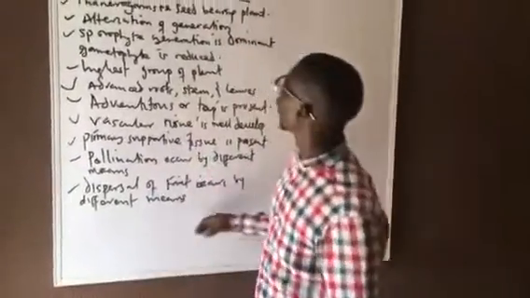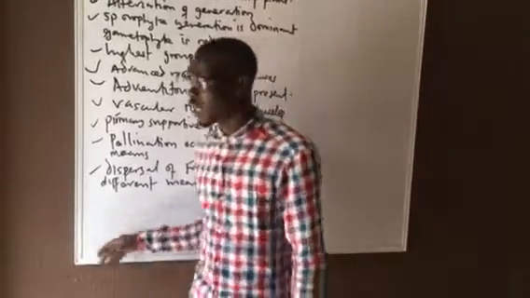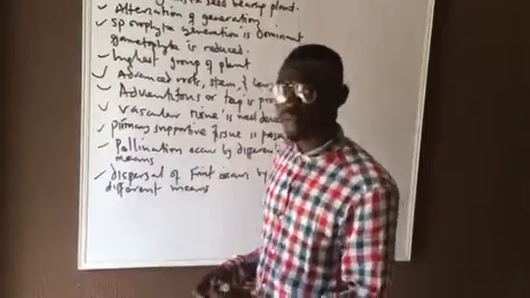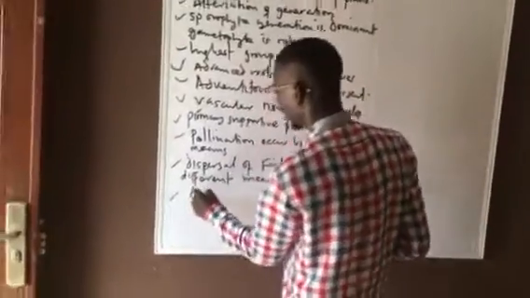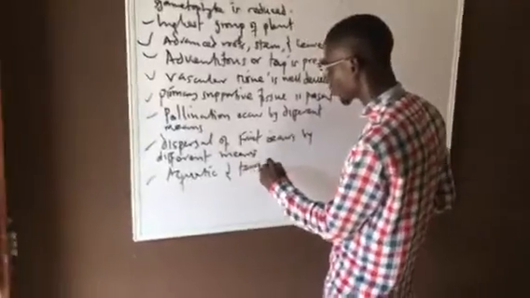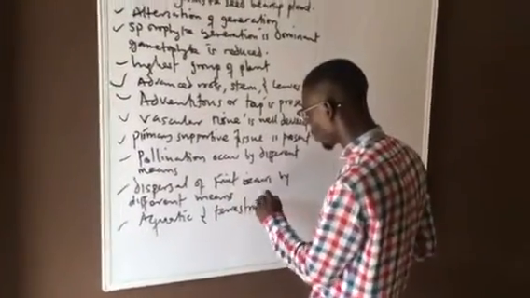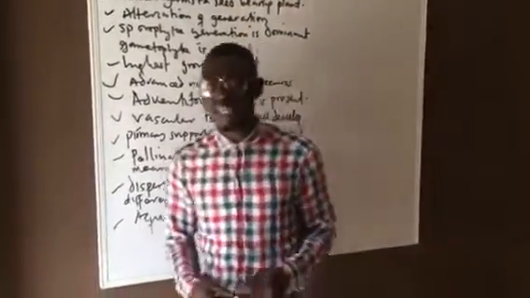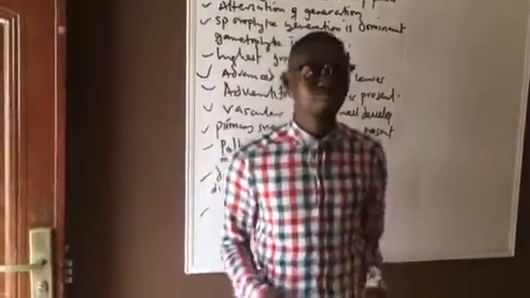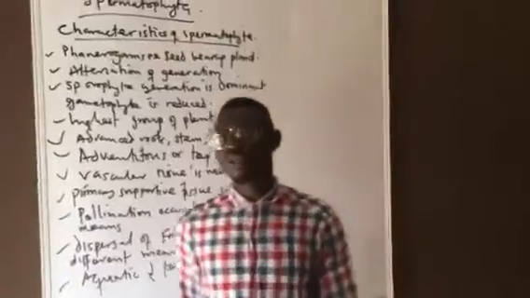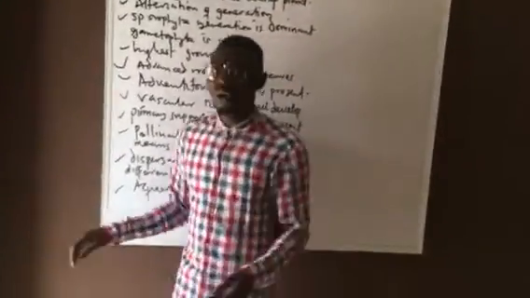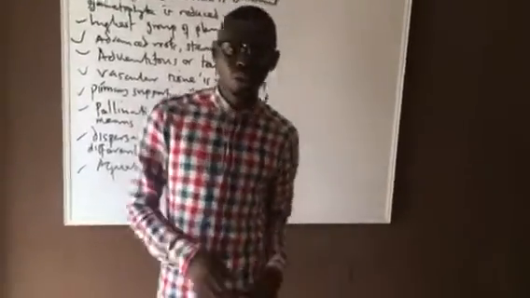And this group are called the spermatophytes. They are also advanced. They can dominate in various habitats. They can be found in both aquatic and terrestrial habitats. They occupy various habitats and are adapted to various conditions. Some can be hydrophytes, others xerophytes, and we can also have some that are mesophytes.